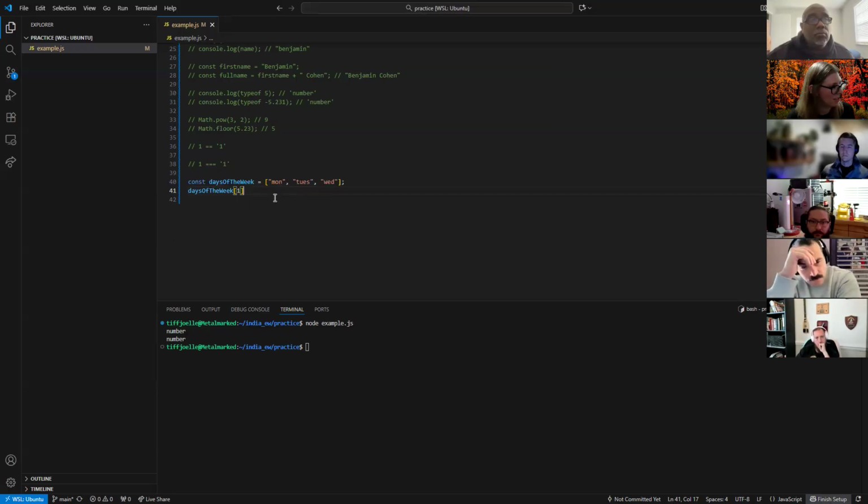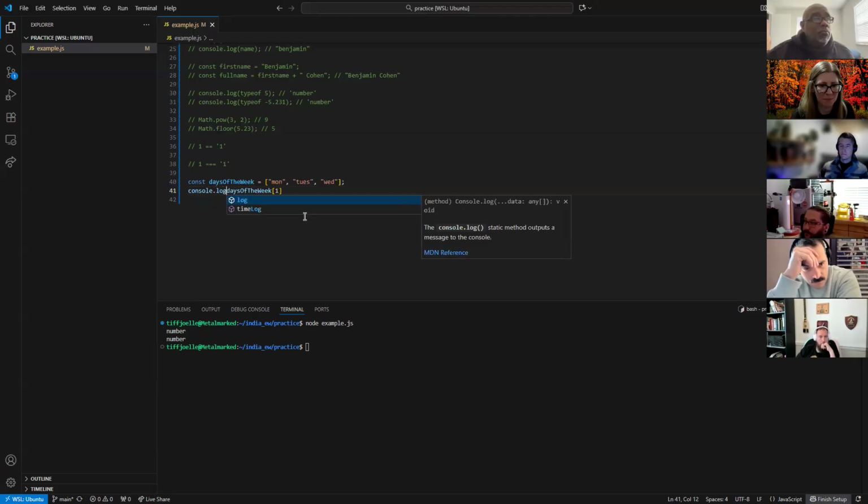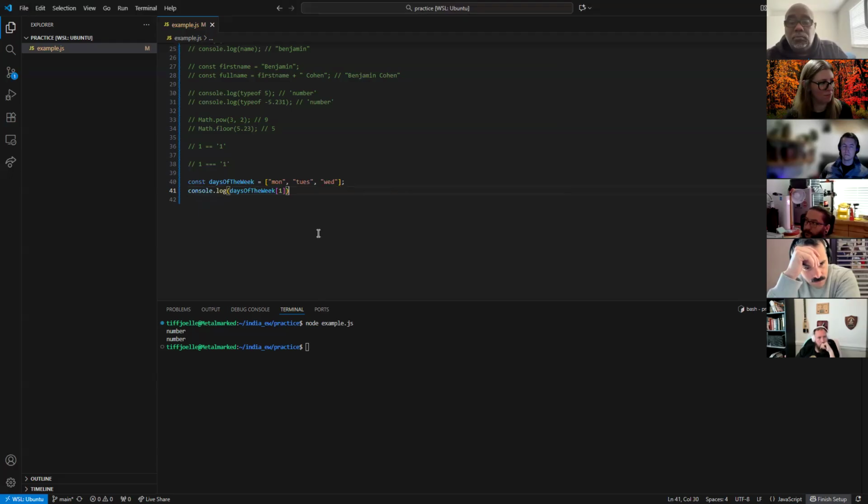So now let's console log this and make sure that gives us what we want. We should be putting semicolons at the end of everything. However, VS Code is smart enough, and JavaScript is fine, you can leave it off. It'll run. But it's helpful to put them on the end because you might get some weird issues if you don't. So we'll do that. All right, we can see it did indeed grab Tuesday out of this array.